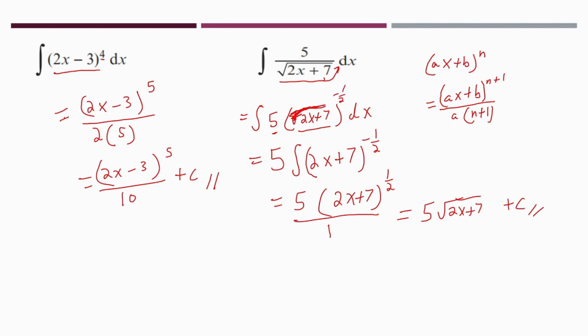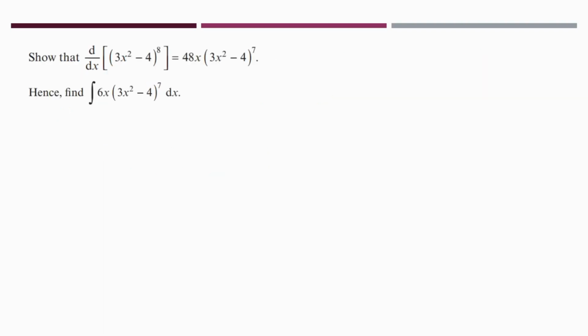Alright, let's move on. There's also another form for this question that they may ask you. Let's try that. Alright, so this is the other form of question they may ask you. So let's see over here. They have given you the differentiated form, as you can see, and we have to, first of all, differentiate it. Alright, they're asking us for it. So let's see. y is equal to (3x square minus 4) raised to the power of 8.